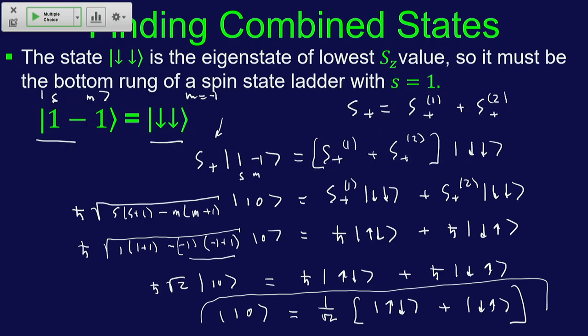Okay, so then what do you do? Well, number 5 was kind of a beast in the homework last week, but it gave you a way to find these composite states using matrix multiplication. But the other way people do it is by raising and lowering operators. Usually there's a couple of states, basically the top and the bottom of the ladder, that you can tell are related. If I look at this one here, the down, if I take my S_z of this, I get negative h-bar. Since I know one of my possibilities is a spin 1 particle with negative h-bar as its m component, I know that those two have to be the same.